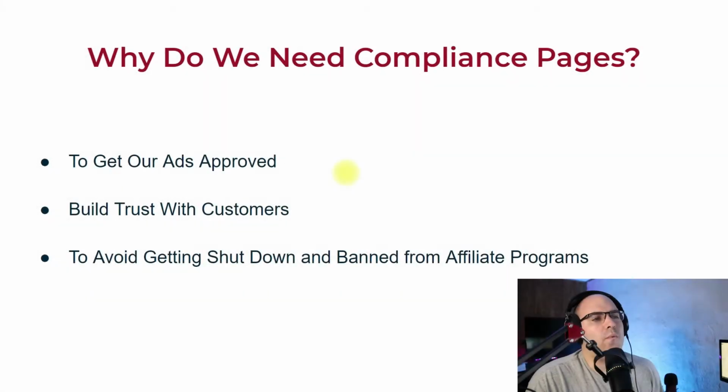First, let's talk about why we need compliance pages in the first place, and it's for three simple reasons. We want to get our ads approved when we decide to run ads. We want to build trust with our customers that are on our website or on any of our landing pages. And this will also allow us to avoid getting shut down and banned from affiliate programs. If we have these pages on our website, it just brings our professionalism up a little bit more and brings us a little bit further away from the spammers and scammers of the industry. And there's really only three pages that you need.